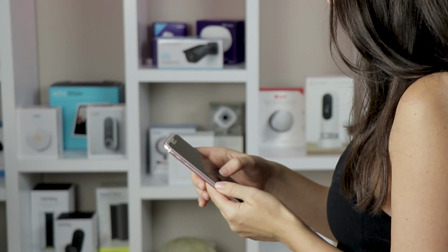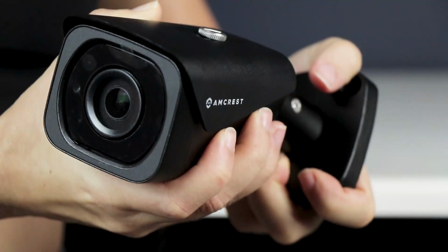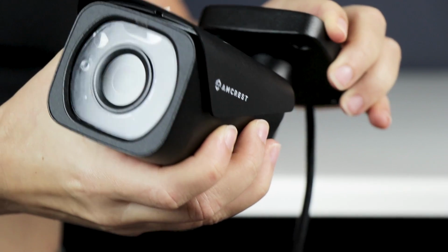My opinion is that if you want a cloud-powered camera, this is not the camera for you. Even if you plan to use the camera with the Amcrest View app and an alternative storage solution, I would still say proceed with caution. First, Amcrest customer service is not great. Second, the camera only detects motion and lacks a way to intelligently filter and sort alerts. Third, the camera lacks audio, and for me, that's a deal killer.